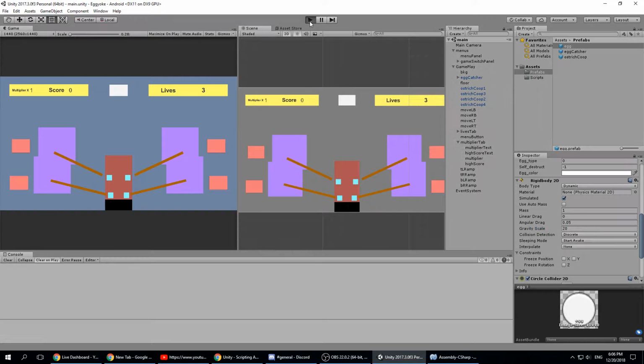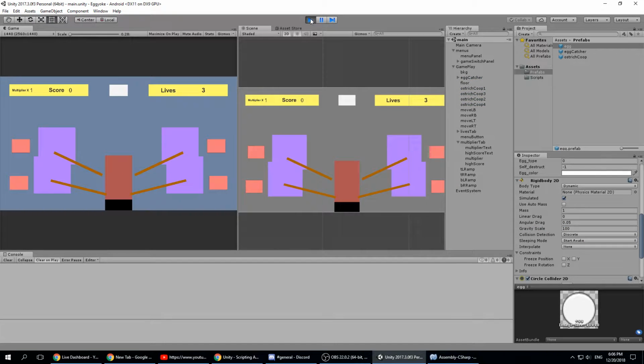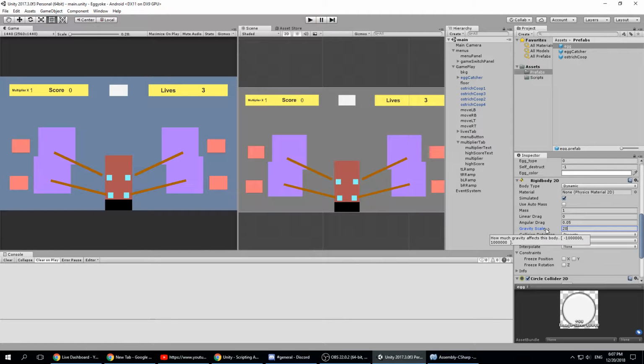And so that's with 20. Let's go ahead and test it. Let's see how that works out. Okay, and let's go ahead and do 200, which is 10 times that. Okay, that's much too much. Let's go for 100. So what happens is that they clip through the ramps because the ramps aren't big enough. This is something that happens quite, yeah, that's much faster. Okay, so we'll alternate between 20 and I don't know, 50 or 100. We'll see how fast we need it.